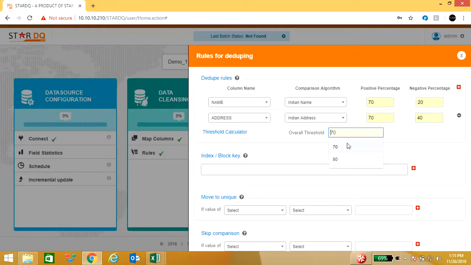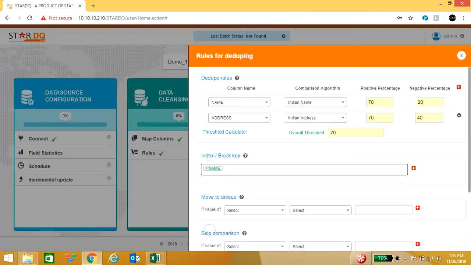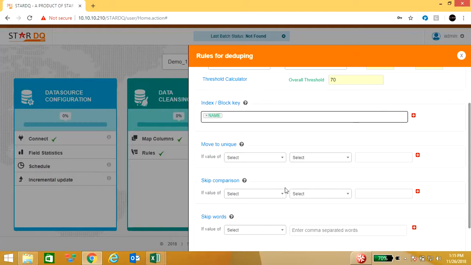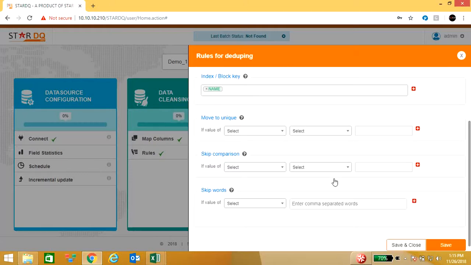So overall threshold, that is overall match percentage, let's give it 70%. Now I want to index it by name, so I have selected name here. If there is any specific case which I know is a unique case, I can select here anything, and it can be moved directly to the unique record.